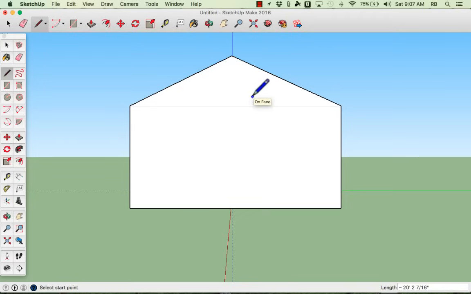color. Now if it is important to you to create these models that we're creating to scale, you're going to want to pay attention to the lower right corner. This is the length indicator, and you can see the length of this particular line that I'm drawing. That is 29 feet. So that's something to consider.